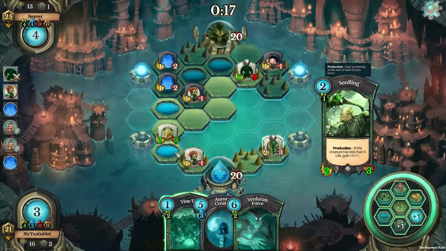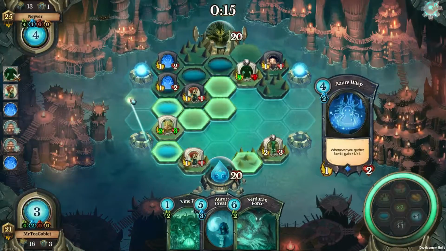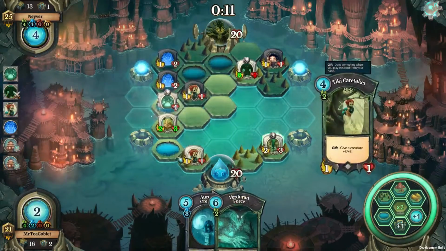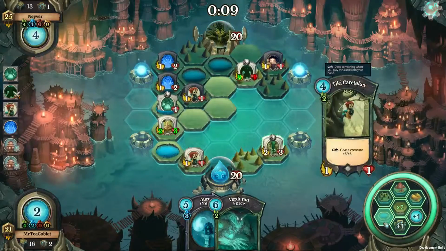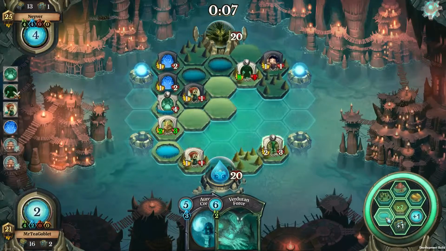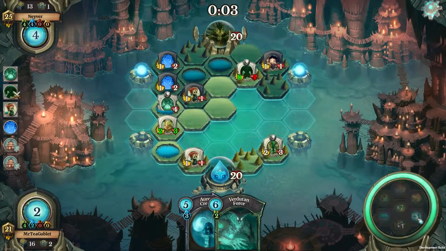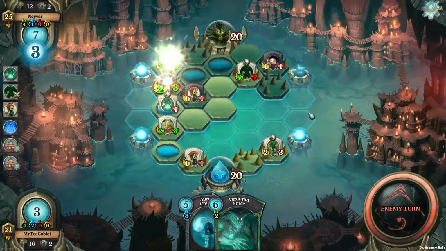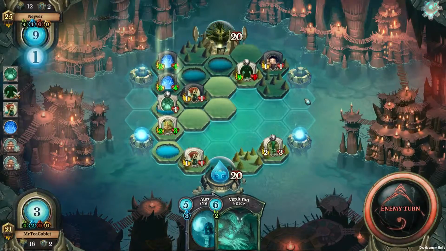go up here, place a Vine Wall here, that's fine. And grab some Faeria, perhaps. Yes, I think I will in fact grab some Faeria and end turn. I could have drawn a card, but I did not in fact want to do that.